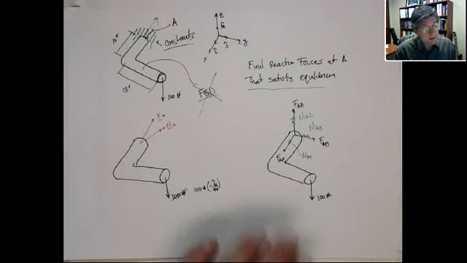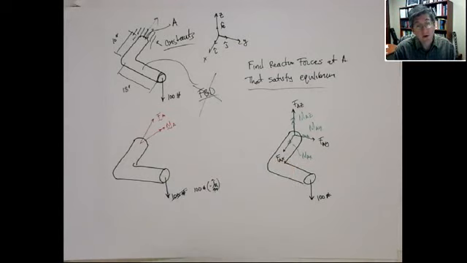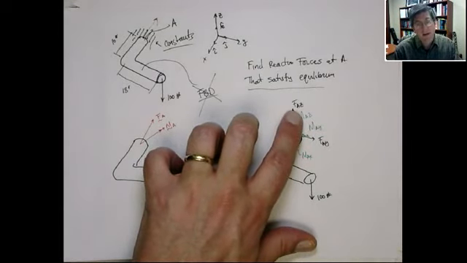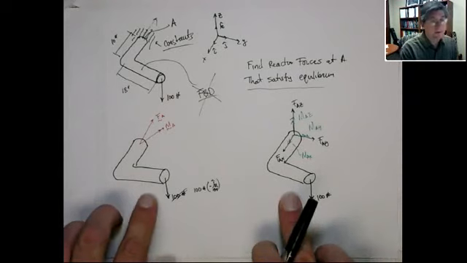What I recommend, what I do, is you can see I've drawn the components in the positive x, y, and z direction. So for all external reaction forces, I recommend that you draw them in the positive sense. You don't have to; as long as you're consistent, it'll work out. But I just find that easier. Don't waste your time trying to worry about which way they should go. Should it go the other way? It doesn't matter. If it goes the other way, you solve for the values and get a minus sign. Okay? So you don't have to worry.